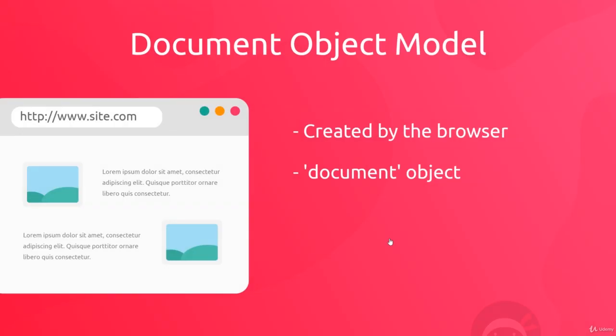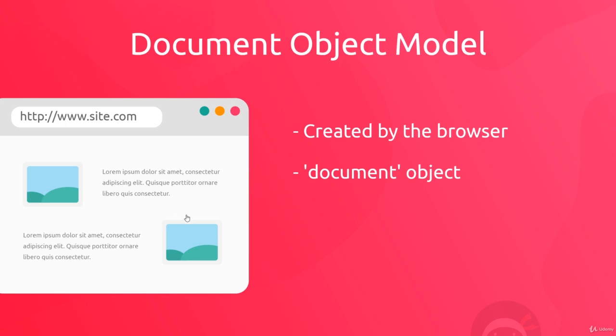So then, my friends, the document object model, or the DOM for short, is at the heart of any kind of web page manipulation. But what exactly is it? Well, it's something created by the browser when an HTML document loads inside it. Now, ultimately, what we want to do is interact with the HTML document from our JavaScript code to do things like change or add or remove content.